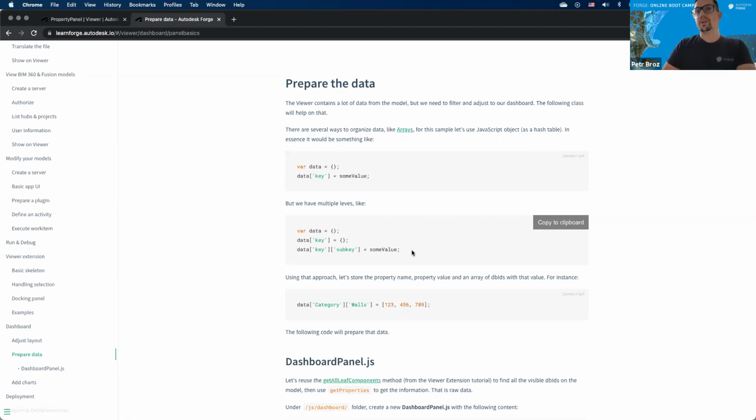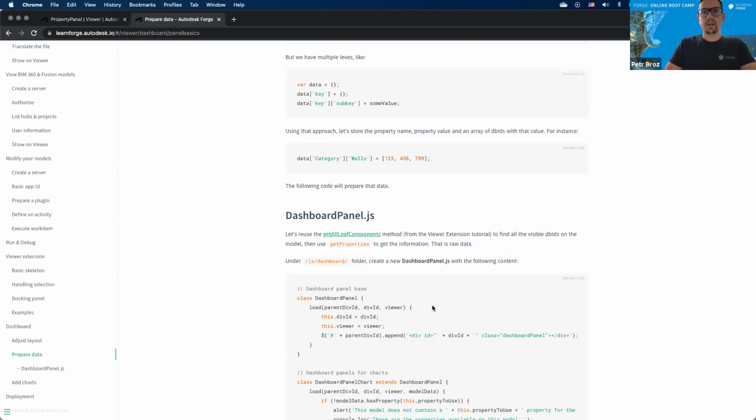In our model summary extension, how it's building the sort of histogram to say that, for example, for a property called category, we found these objects that had this category set to walls. So now, instead of simply storing a number, counting the occurrences of how many times this property was set to this value, we actually store the object IDs, and you'll understand why in the next session. It's going to give us some neat little functionality, user experience, if we remember the object IDs. Okay.